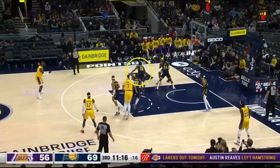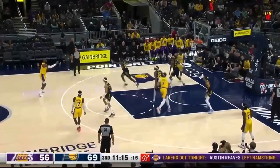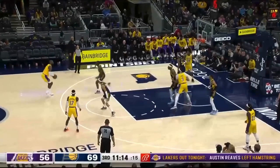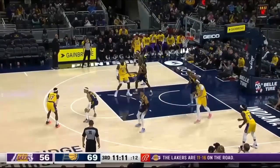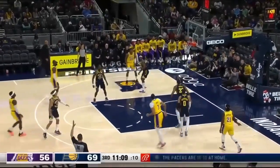So you go to double Thomas Bryant. Your closeout here — and this player should be communicating this — you've got to close out on LeBron and force him to the middle of the floor. Look at this closeout right here — stop. You need to be up and forcing him where this help is. This player can get up the line, you can stunt, you can easily recover. But you close out the other way, so now this help has to come in the paint and it's too late to get out.